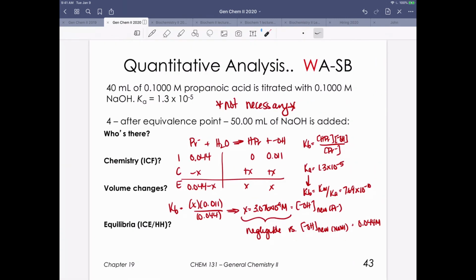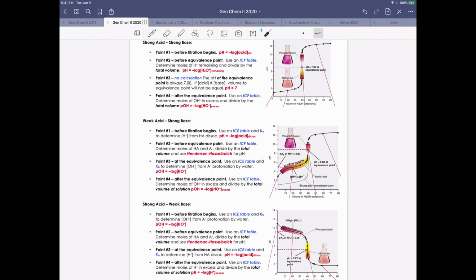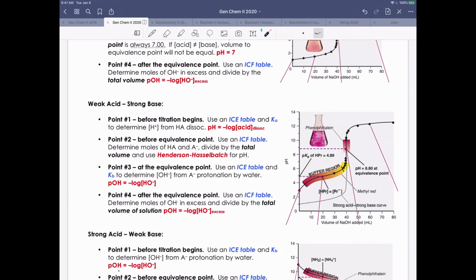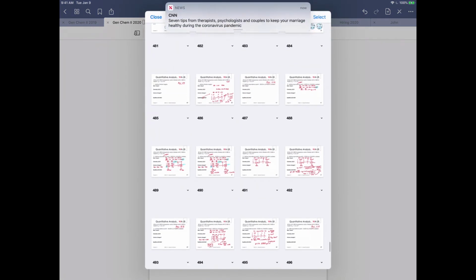Okay, so I'm going to flip back and forth here just for a second to summarize and remind everybody what we did. Before the titration began, we had our weak acid sitting in a little beaker below our burette. In that case, if we wanted to figure out the pH, we needed to use an ice table, just like we did for a weak acid solution from chapter 18, our last learning unit. So we needed to use the Ka value for that weak acid, an ice table, solve for X, and then once we knew the concentration of acid that dissociated, the negative log of that would give us pH. So again, I'm just going to take a second and go back to that slide and remind everybody what that calculation was.